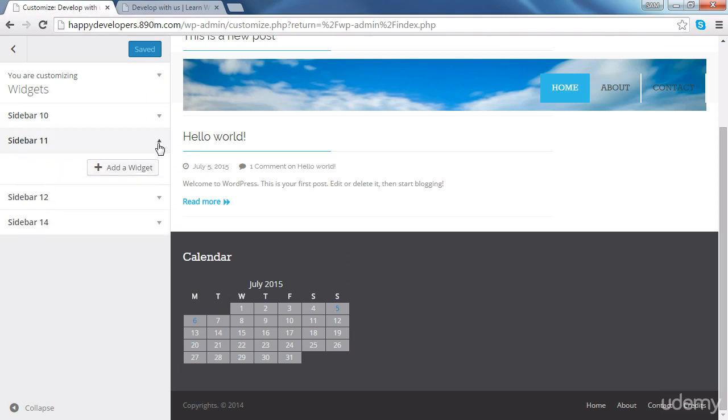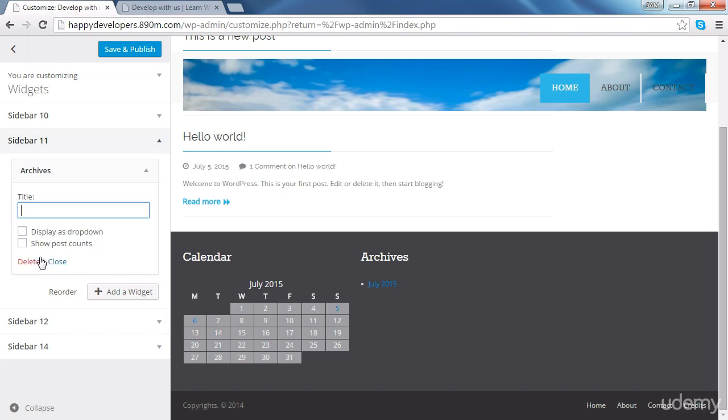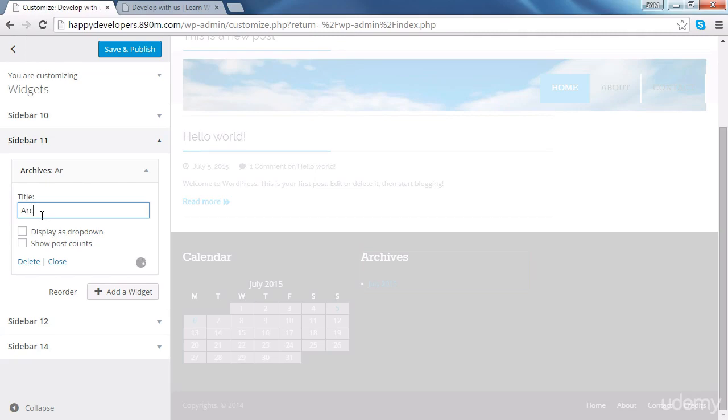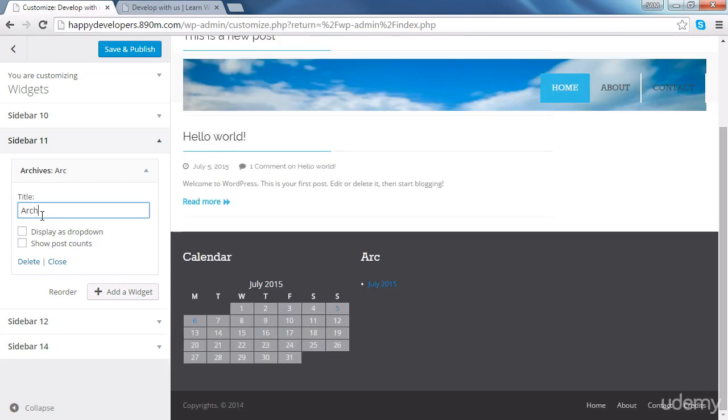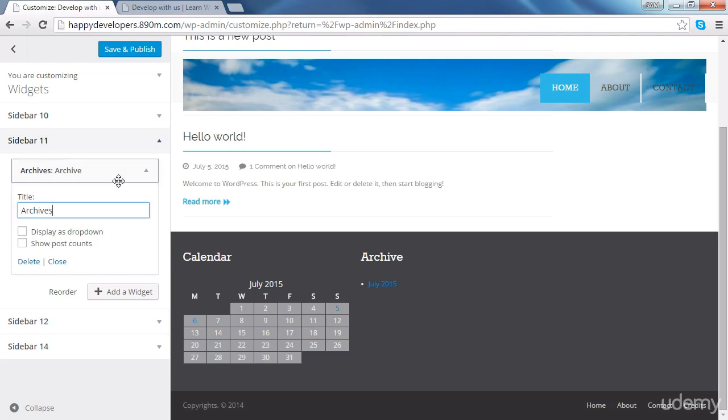Let's go to the sidebar 11, and this time let's add, for example, an archive of the website's posts. So we click on that, and let's give it a title. Archive, for example, or archives.